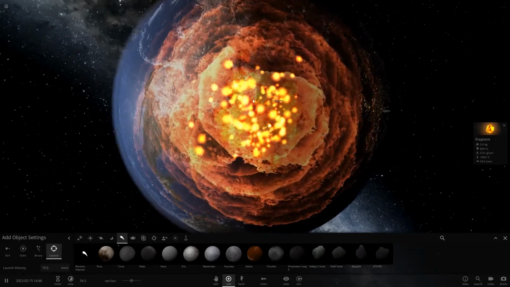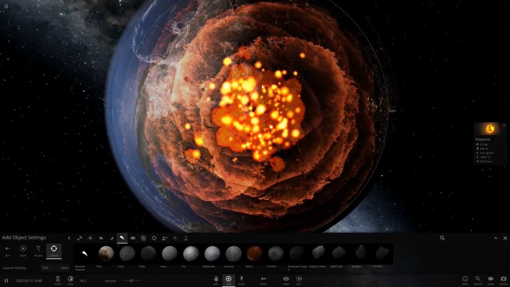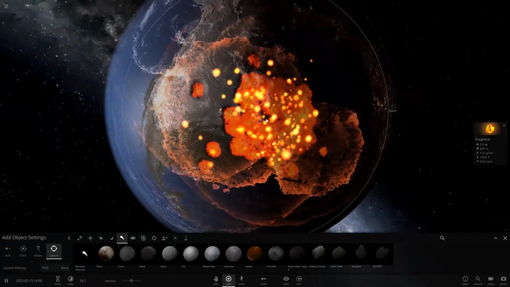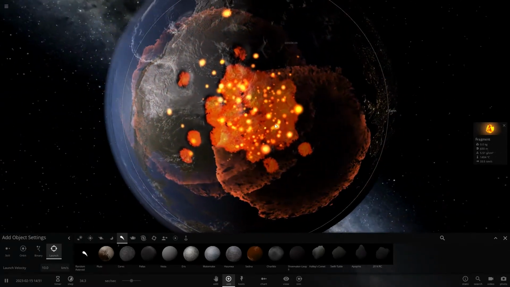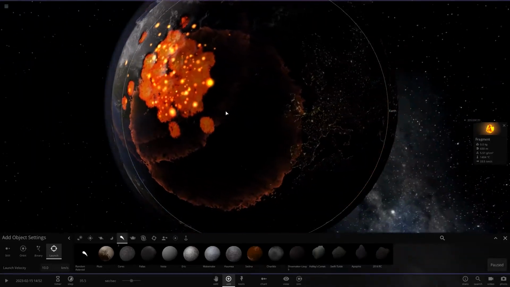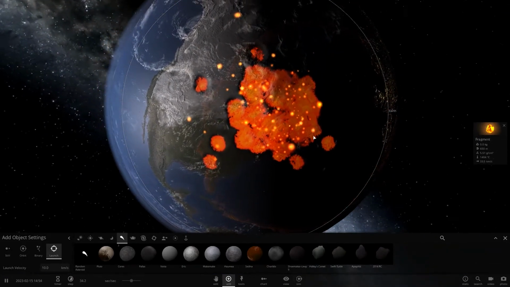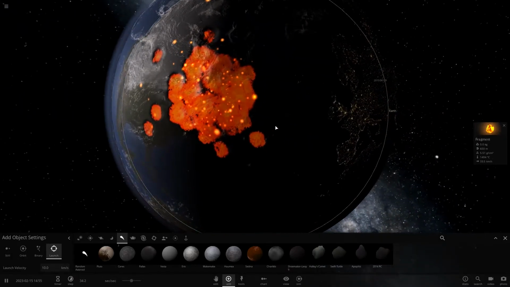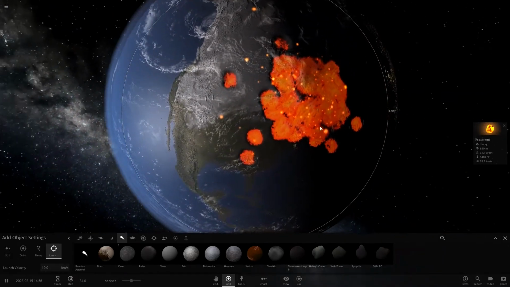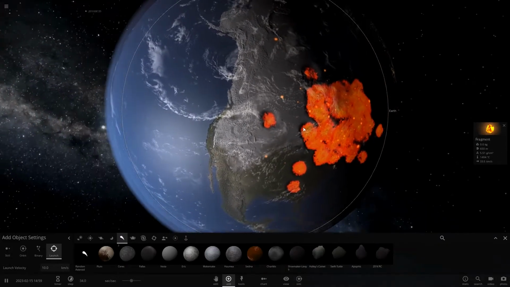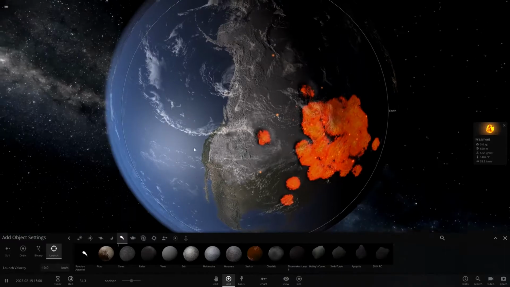And as we can see, secondary impacts create a huge crater. That's bigger than what I expected, to be honest with you guys. And we are only minutes into the simulation still. And a huge crater created down the east coast of the United States. I keep saying the west, that's the west.